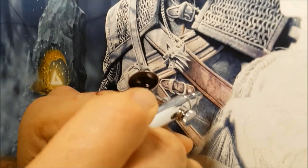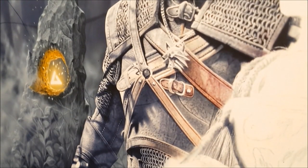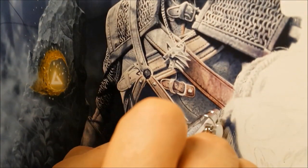Again, just adding some colour in throughout the other areas, just for uniformity. So drifting some of that same colour across, just so it matches up. Otherwise, like I said, if I come back the next night, the colour might be slightly different. So it pays to do it there and then.